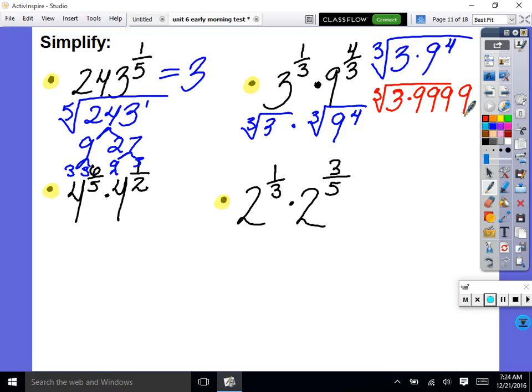Everybody, if you're doing this by hand without a calculator, 9 breaks down into 3 and 3, 3 and 3, 3 and 3, and 3 and 3. And we're pulling out groups of 3. Too many 3s here. 1, 2, 3, 1, 2, 3, 1, 2, 3. So this one came out evenly as well, correct? 3 times 3 times 3. 3 times 3 is 9. 9 times 3 is 27.